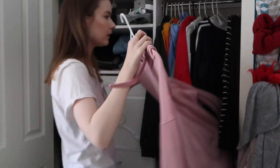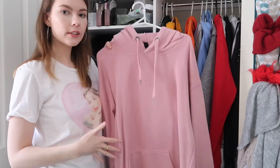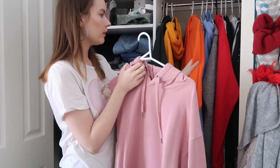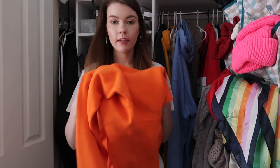Nearly done with the hoodies. We have this one which is from Factory — I just realized I skipped another Factory hoodie. This other one is just a nice blush pink but I don't wear it, I like my bright colours more. It's really nice if you're into that colour but it's just not really for me. Okay it's actually been like an hour between what you just saw and now because my camera battery died and I've lost my spare. I went and ate some pancakes and now I'm back. Anyway, I was going to put on this orange Factory hoodie — this is the large in the Factory hoodie and I think it's the unisex one. I really love this one and I'm actually going to keep it on for now because I'm cold.